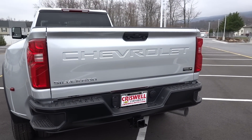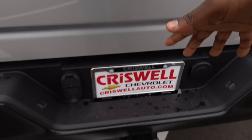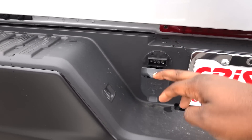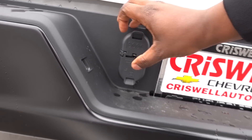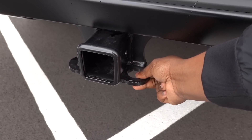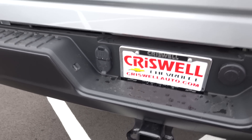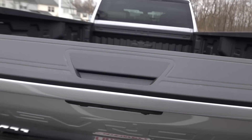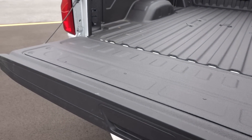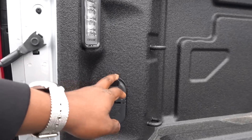They do give you a backup camera, and they provide a light for your conventional hitch. You have a 4- and 7-pin, and a Class 5 receiver hitch. I do like these mounting points for your chains — if you have big ones, these are really easy to use. And you do still have an assisted tailgate, which is kind of rare sometimes on these lower trim levels.